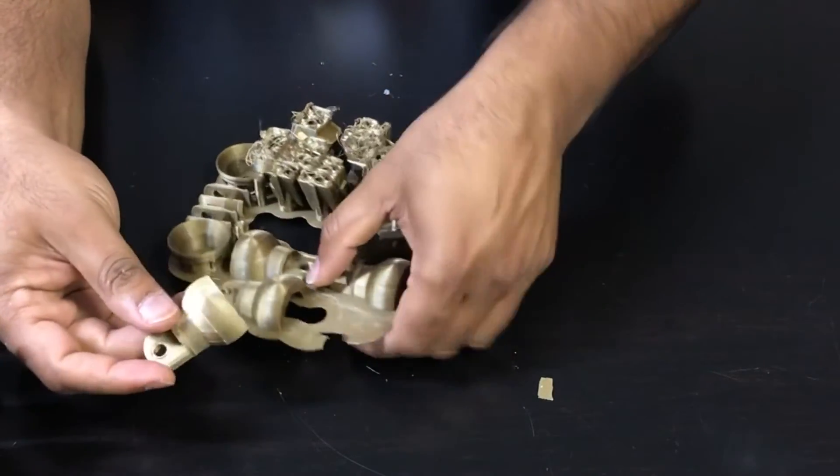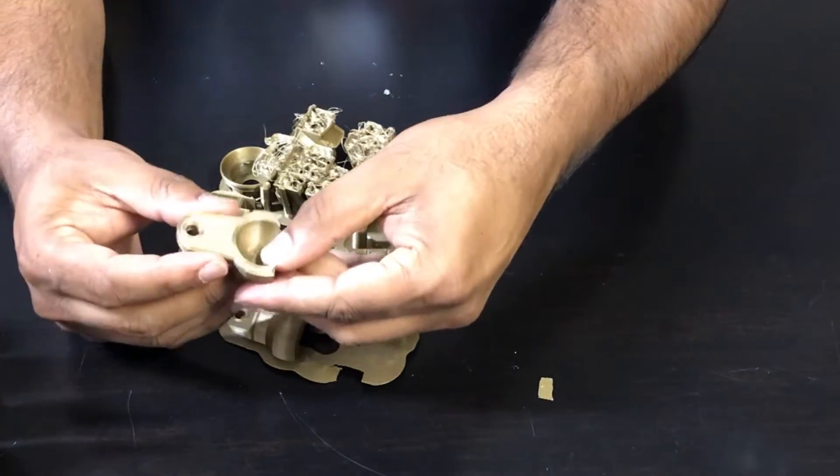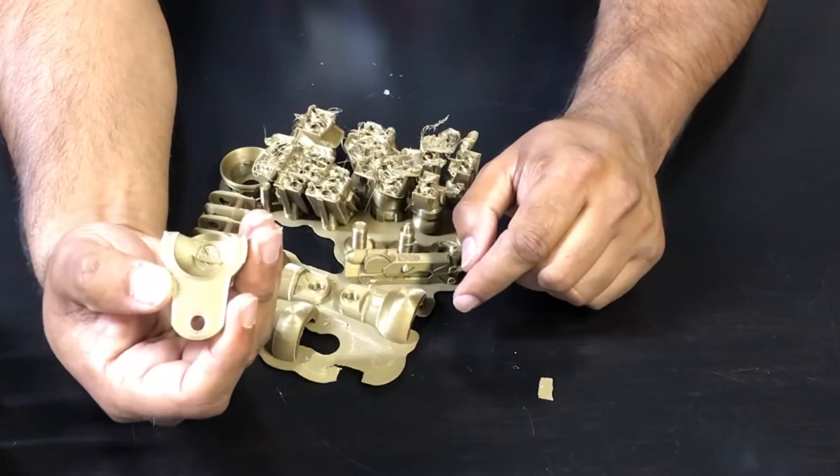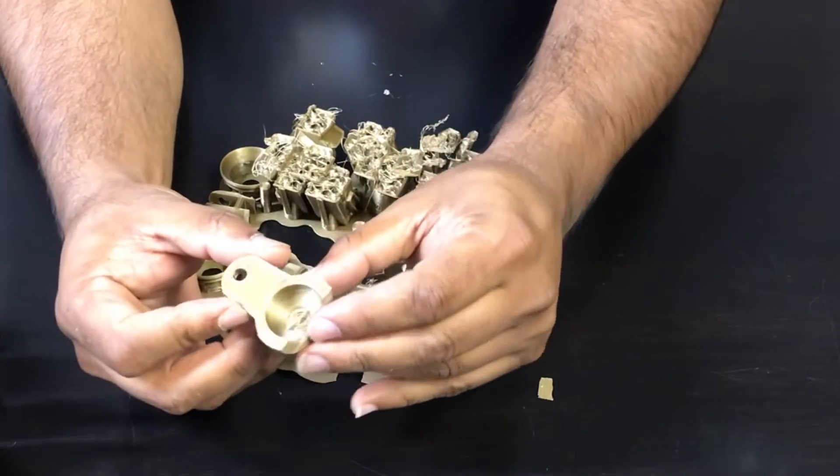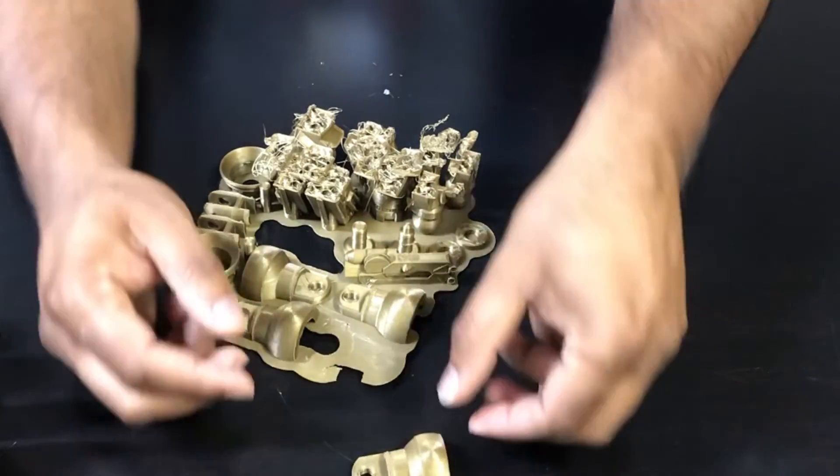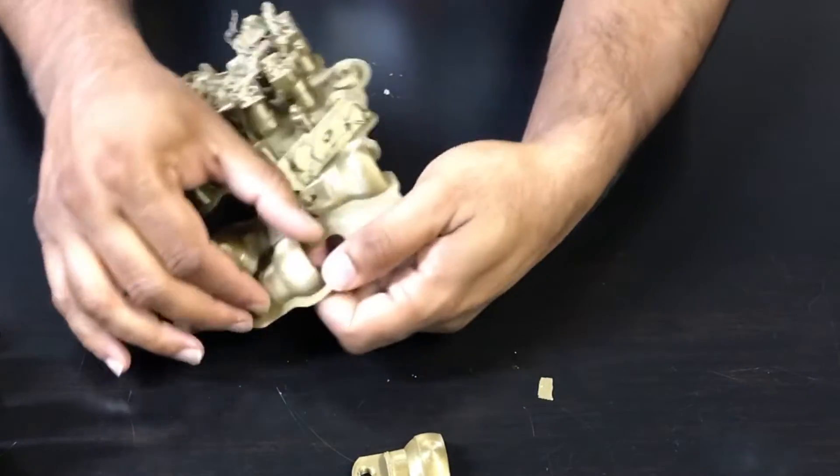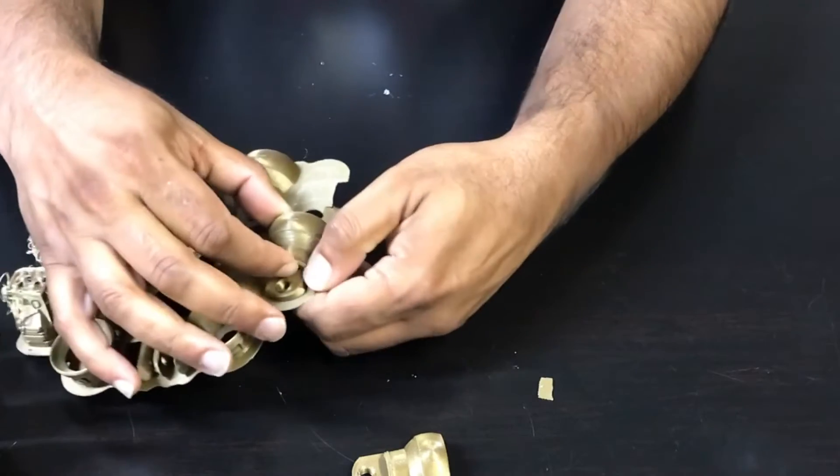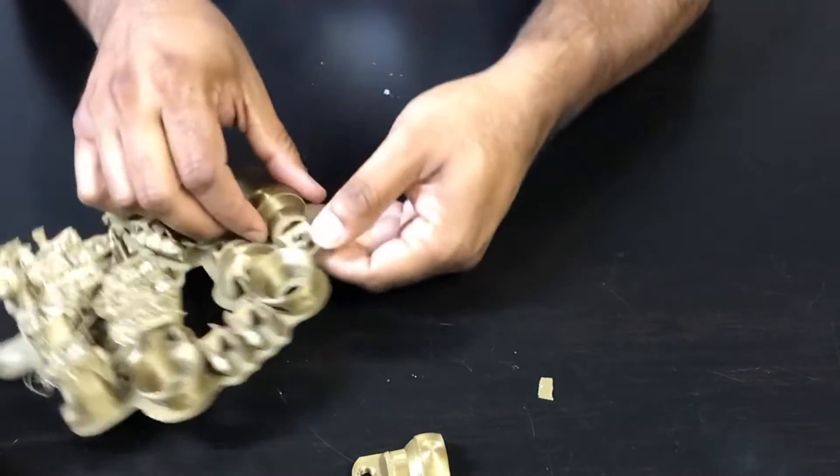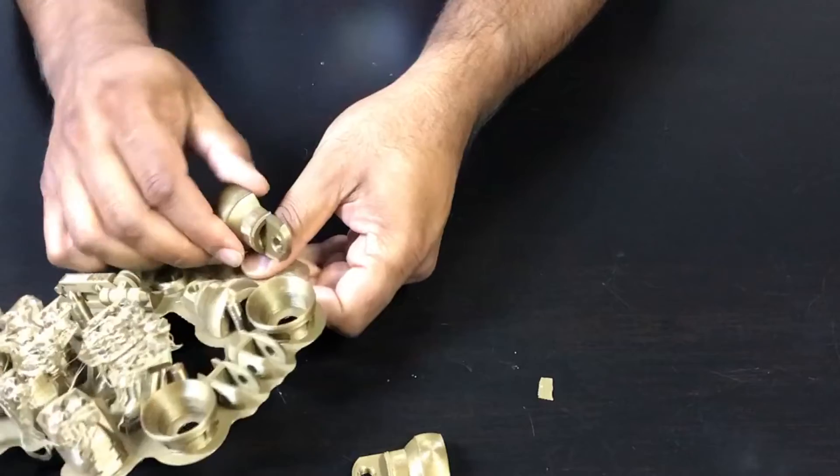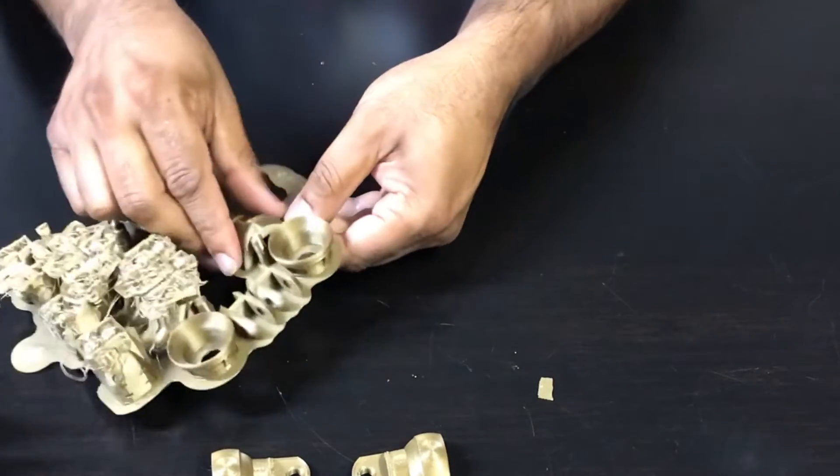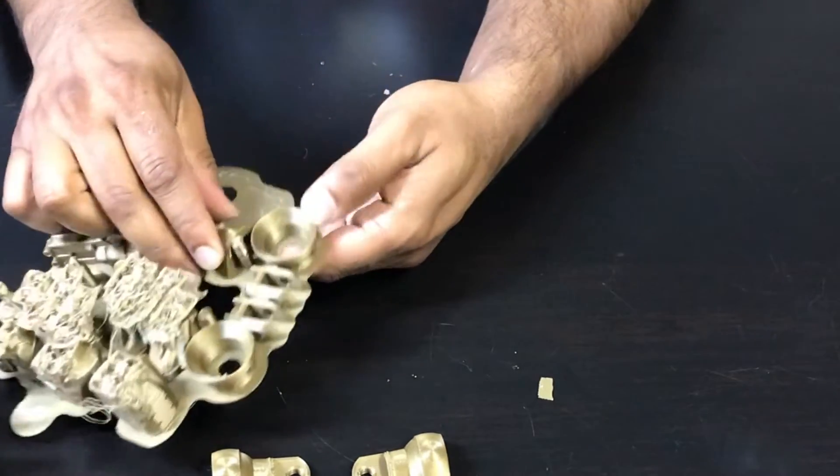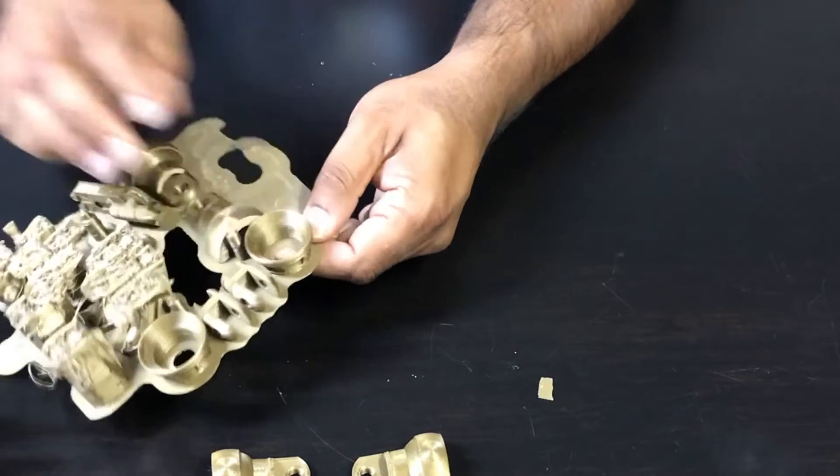Now continuing with the video, if you see how easily that just popped off right there, and if you notice the bottom of the model it's smooth. I mean it's glass smooth, like you printed it without a raft at all. And it's very easy to take off. If you notice this one right here, I'm not using any tools whatsoever. Everything is done by hand and I'm just popping them right off one after the other. So I would say these settings work really well.